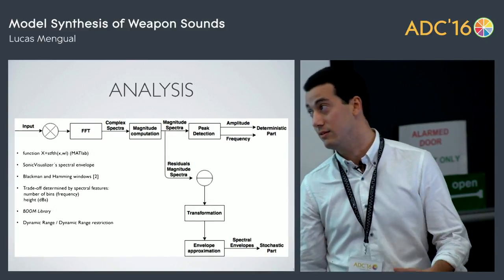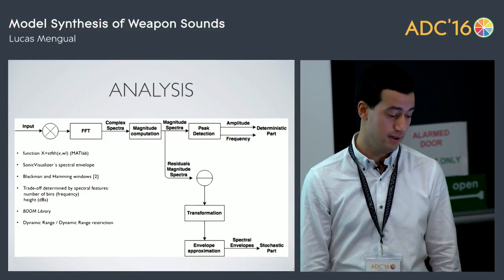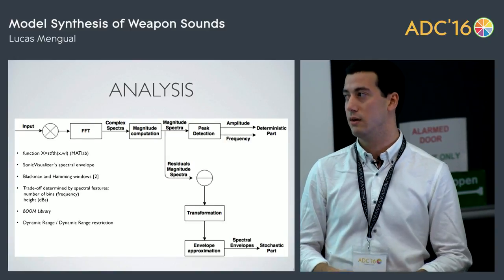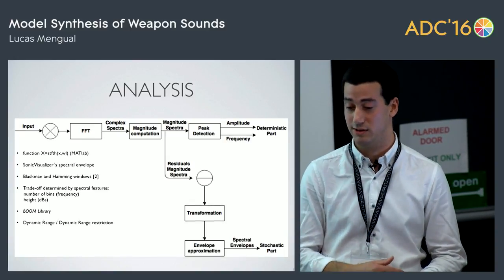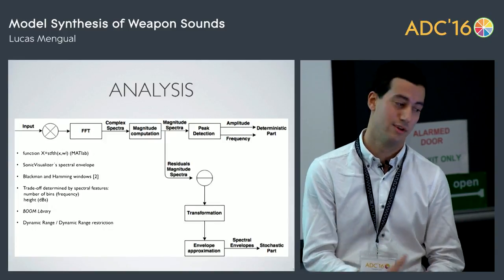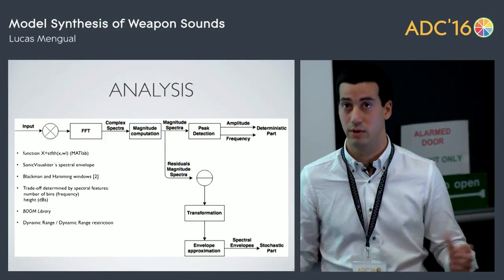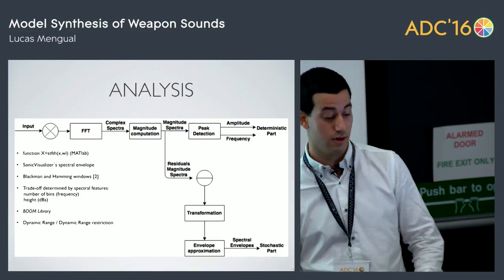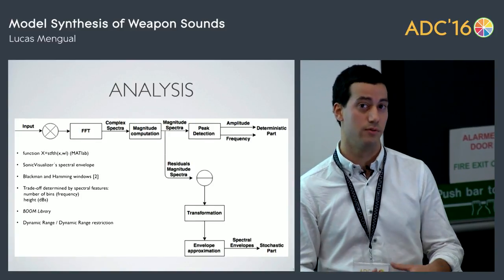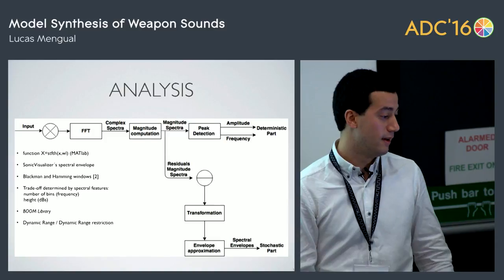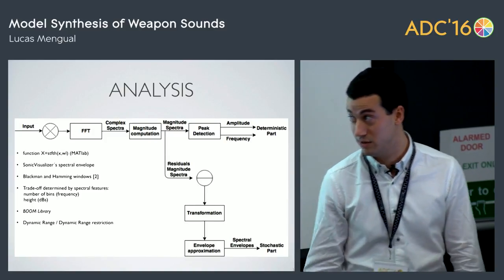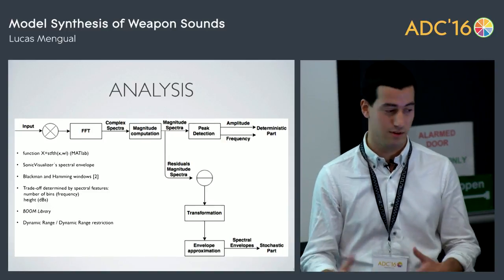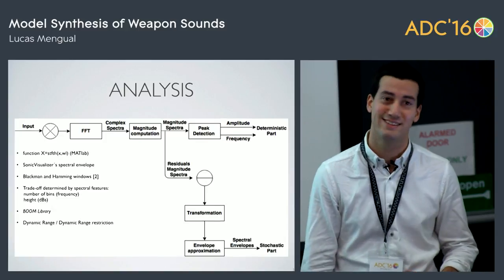The other thing I didn't mention here is that for all these samples, it's really hard to analyze them, because there are characteristics of the room being recorded. So I take into account the reverberation and the acoustics of these samples, because the guns from this library were not recorded in an open-air area. And of course, especially for the weapons. So there's always this restriction with the dynamic range, which I probably typed twice.